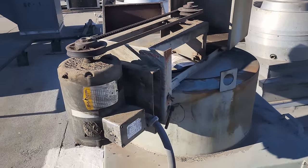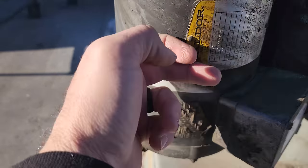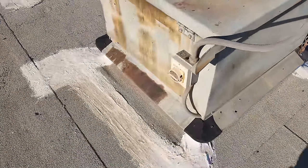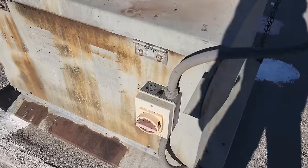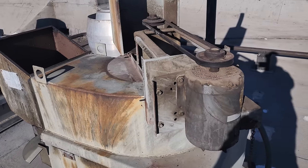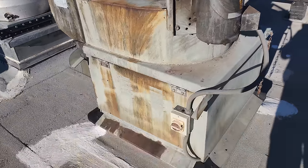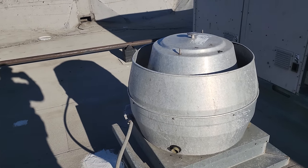I have not checked power, but the fan itself, you can tell it's been overheating because look at the sticker. The motor is not hot. I have not tried to rotate anything. The belt looks fine. Let's go ahead and kill the power. Oh, check that out. Oh, interesting. Look at that. So someone had turned it off. So it looks like this motor, we're gonna have to get in there and check power to see if we actually have three phase going to it. So someone must have come up onto the roof and tried to turn it off or something. But this one right here is doing something, so we can't ignore this one at the same time.